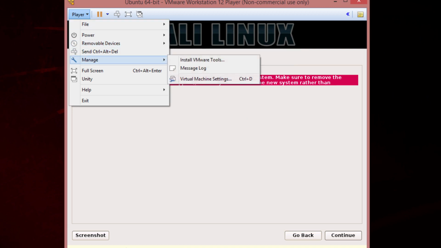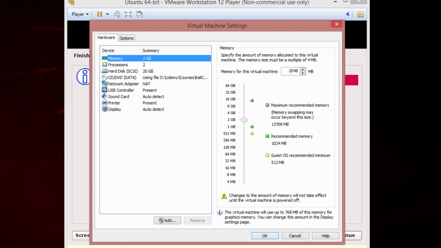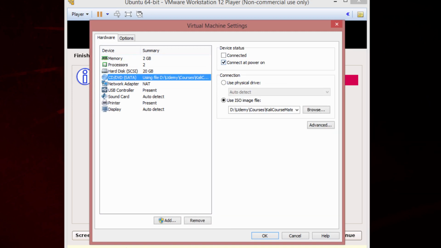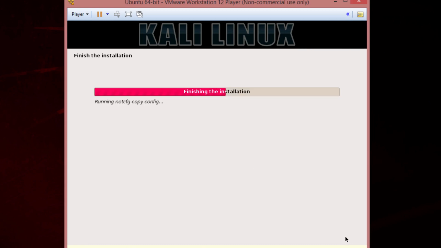So click Player, Manage, and then come to this Virtual Machine Settings. Under CD/DVD, uncheck this box and click OK and click continue.